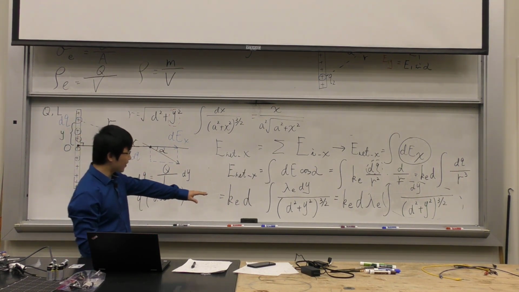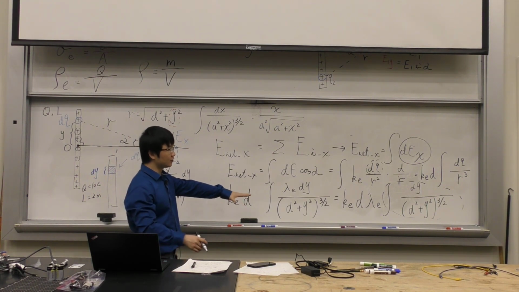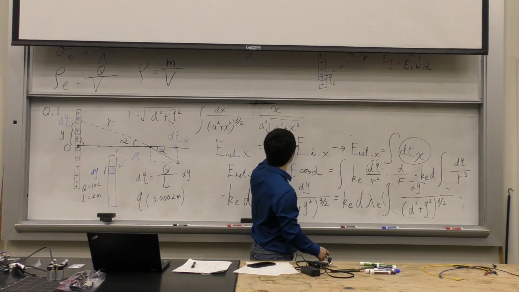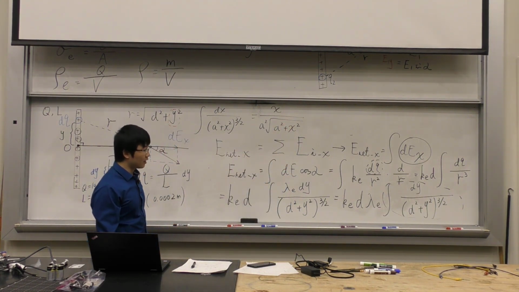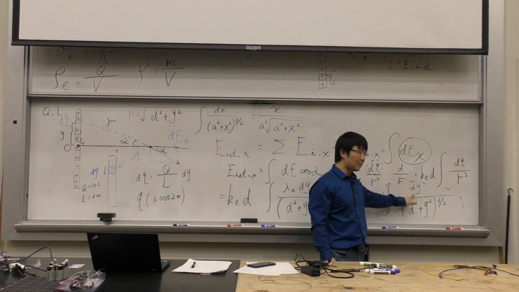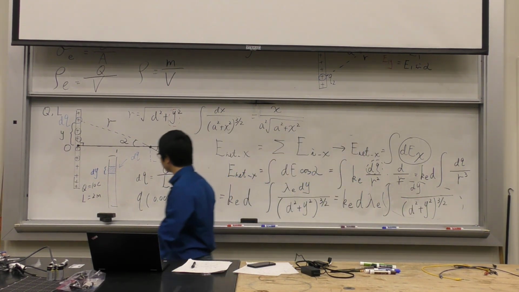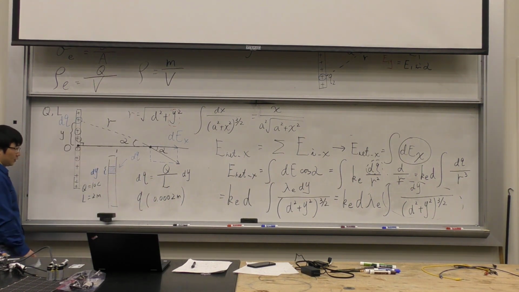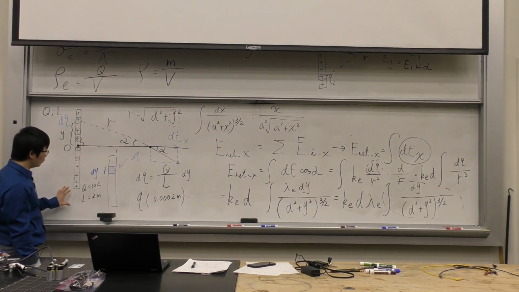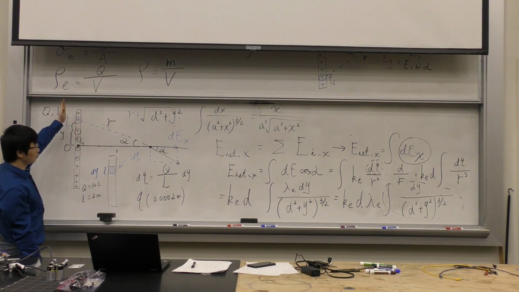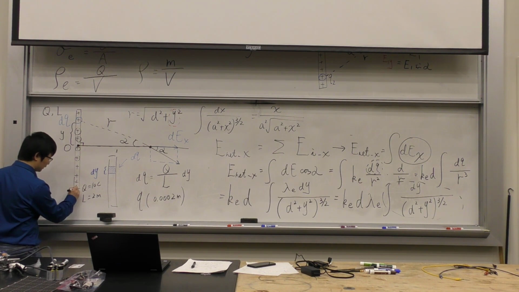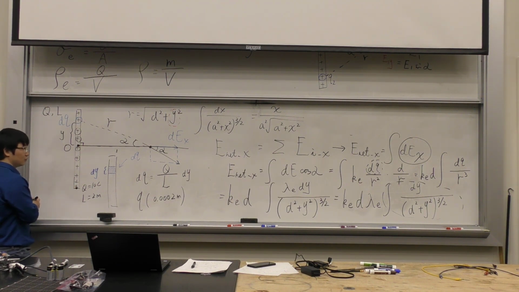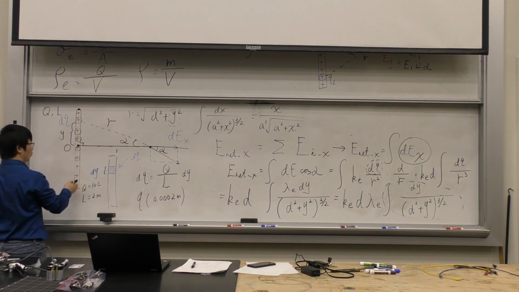But in order to evaluate this integral, you need the bounds to plug in for this variable. What is the variable here? y. So we need to find the bounds for y in this question. Remember, this y goes over this rod, so you're going to integrate y along this rod. What is the minimum value of y you can get, which is this point? What is the maximum y value you can get on this rod, which is this point?